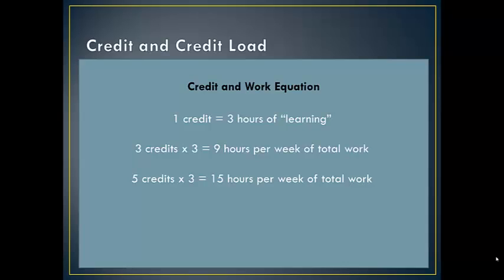So if you are taking 3 5-credit classes for a total of 15 credits, you would be putting in 45 hours of work per week. That's more than a full-time job. But this is what you need to do in order to be successful. If you are determined to get into the nursing program, you will need to start getting in that habit right now, because the nursing program puts in a great deal of work in order to learn the skills that they will need to become certified and be able to practice their craft.